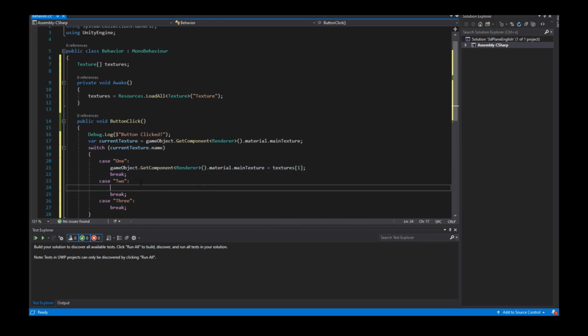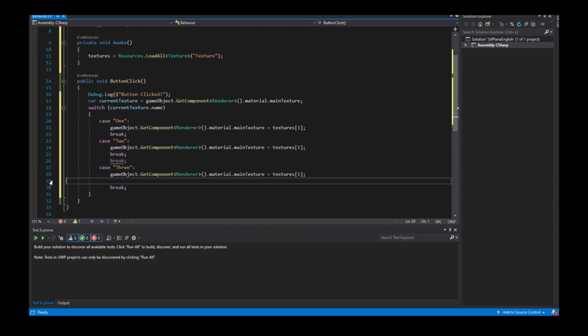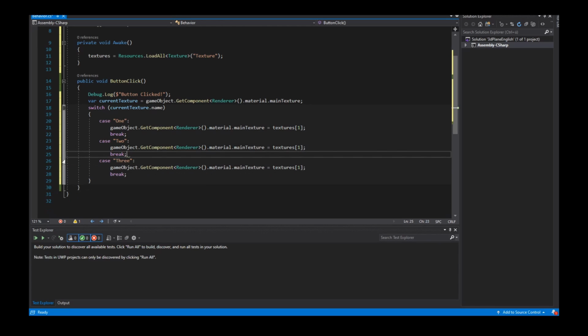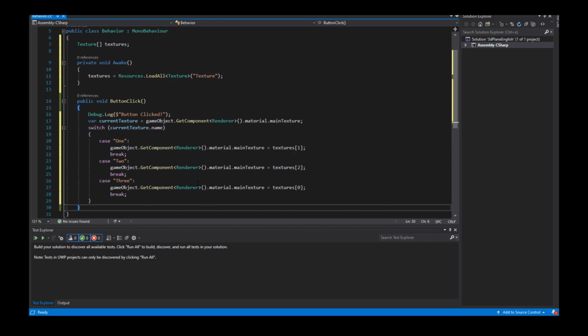And this has to be implemented in every switch case. Here I take the texture number 2 and here the texture number 0. Okay, so saving.